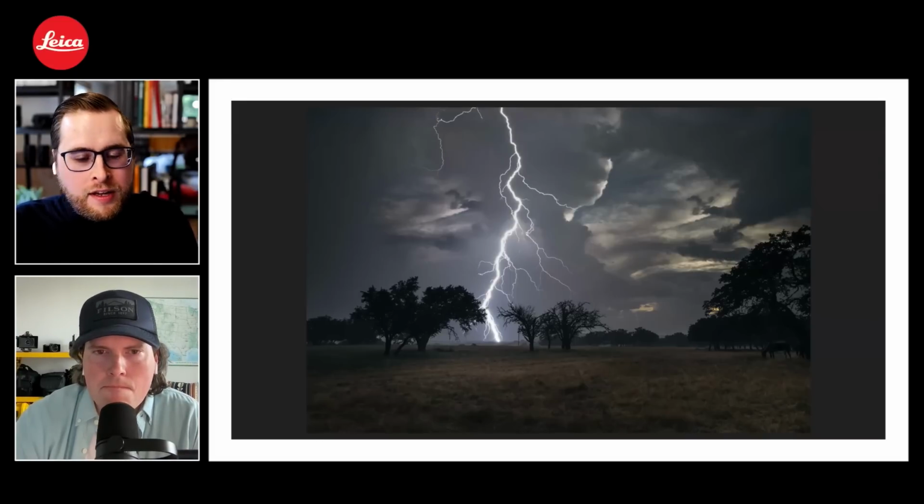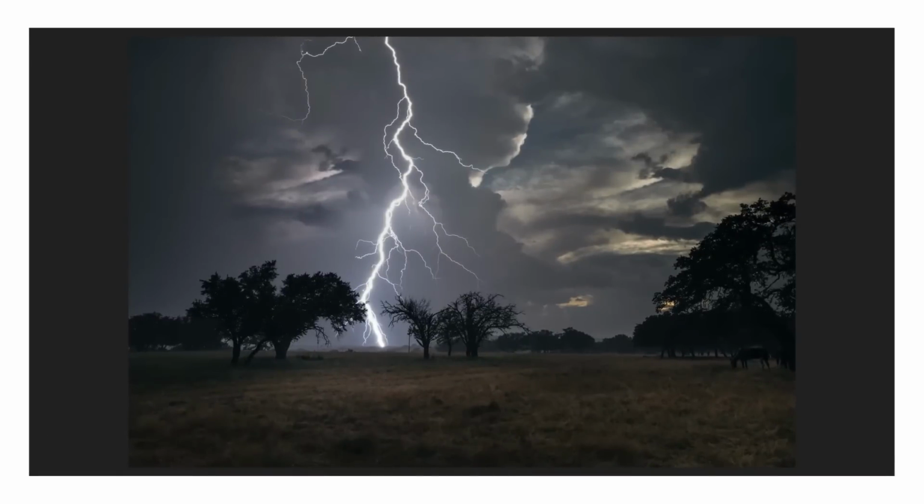Normally you would do a long exposure because you have no idea when the lightning's going to hit. You don't know where it's going to hit, but you just pointed the camera at the sky and took a shot, and that shutter speed was enough to capture the light hitting from the sky. It's incredible. I'm sure also the lens was at 1.7, so it was probably in electronic shutter mode. It was above 2000 if we were outside. Yeah, got lucky on that one.